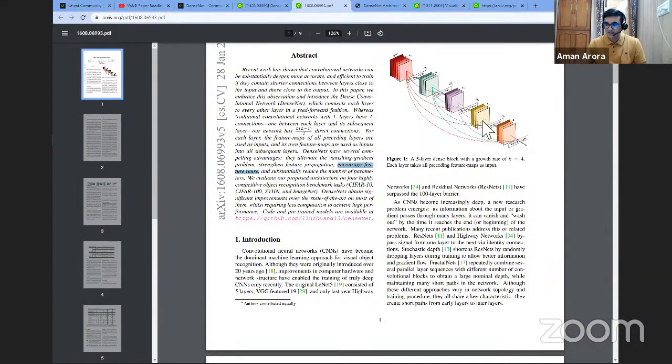They get passed to all the later layers, so the later layers don't need to worry about the features learned in the earlier layers. They just have them as part of their concatenated input. So this is encouraging feature reuse.